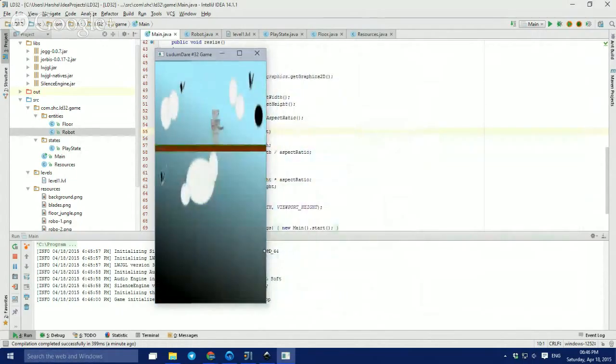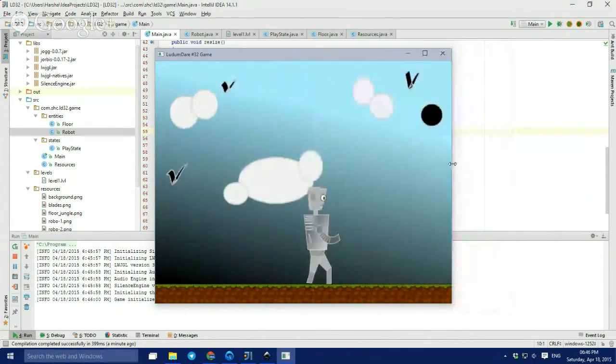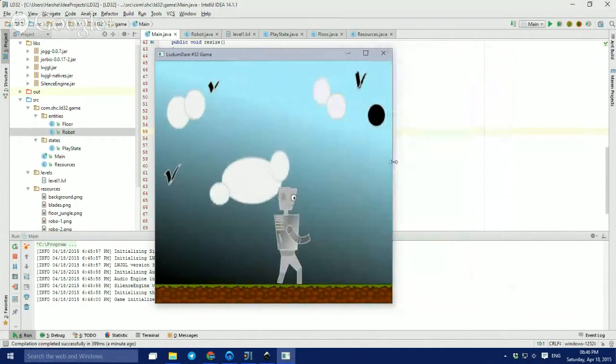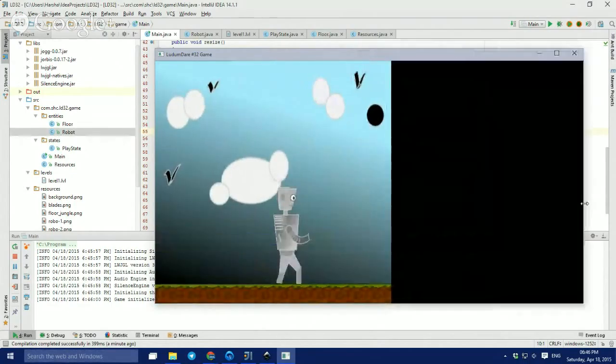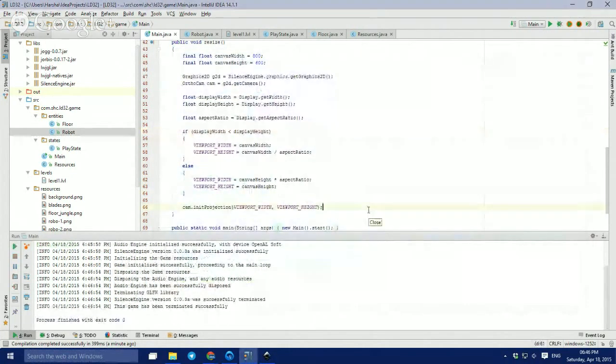But yeah, nobody will have such strange resolutions, so this is okay. Okay, I have the aspect ratio stretching working, and now it's time to implement jumping in the player robot.